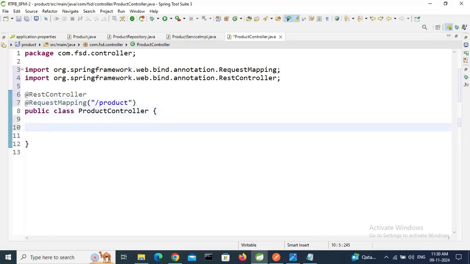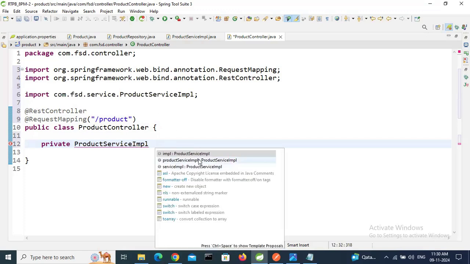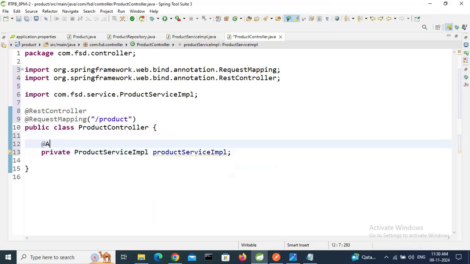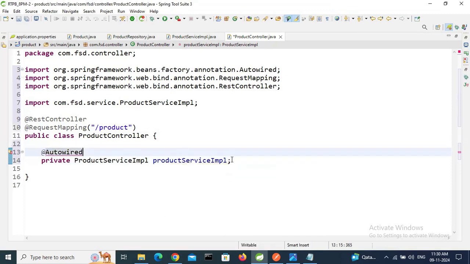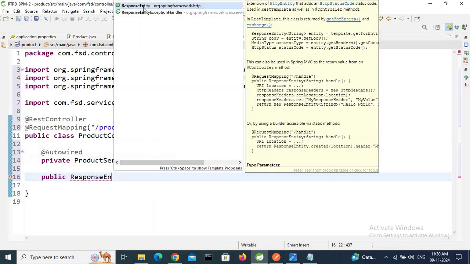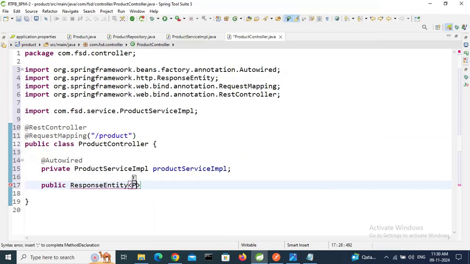After that, we need to inject the service into the controller. Then ProductServiceImpl with @Autowired. Develop two methods, two endpoints. Public ResponseEntity of Product, only individual products we are saying, right? saveProduct.